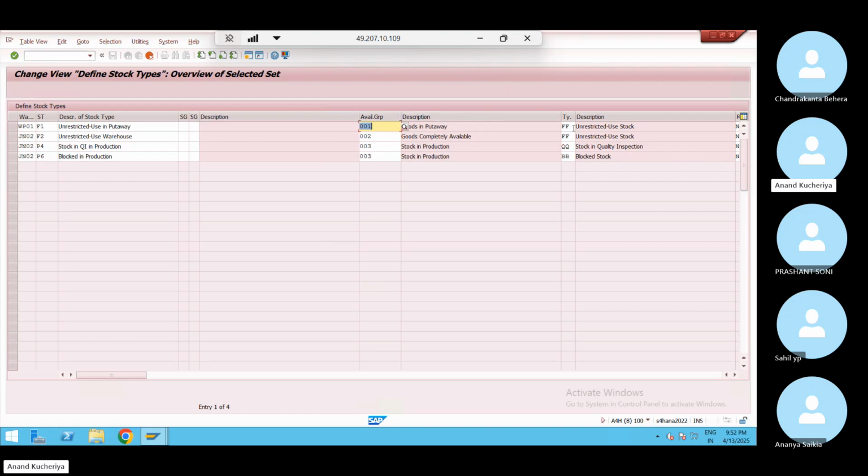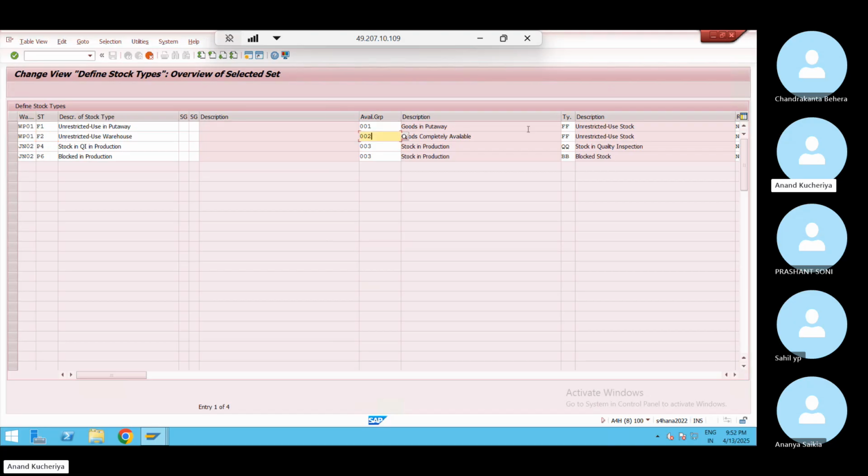In the other configuration, the stock type is the FF stock type. This is a non-storage location dependent stock type. Here is FF, here is also FF, but the stock type has been created location-wise. So if it is in another storage location and it is unrestricted, we will identify it with the stock type F2.